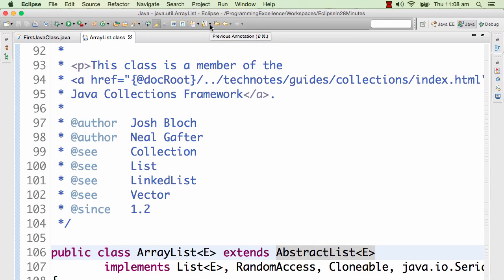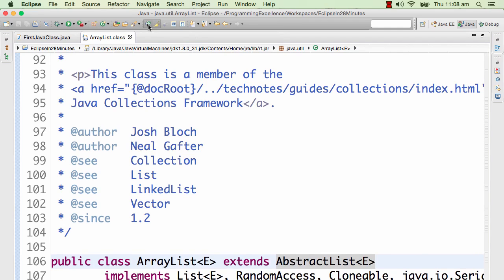There are a couple of interesting features in Eclipse which we will be discussing right now. The first one is breadcrumb. When I toggle breadcrumb, it shows how you came into this particular class. So ArrayList, how did we get to it? Actually, it's because we have the JDK in our path. So it's in java.util.ArrayList.